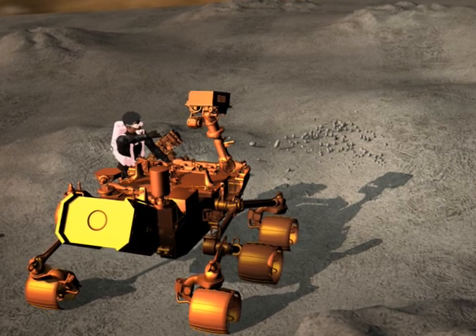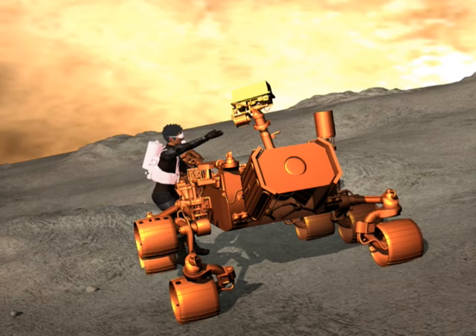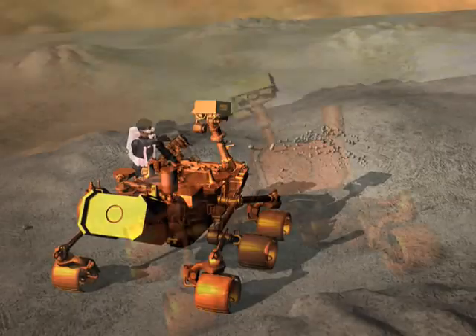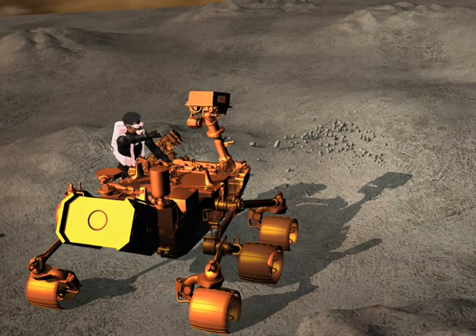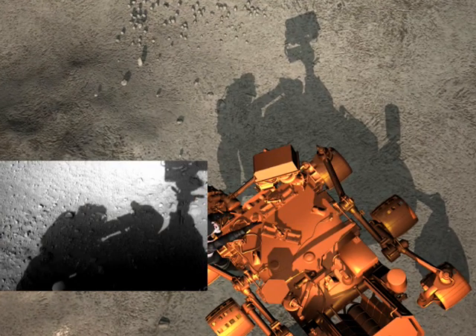I positioned first the sun's light to strike the rover from its rear at a low angle, as the photo's shadow indicates, and then positioned the human technician model next to the Curiosity's front left corner in a stance that best casts the kind of shadow suggested by the photo. These are the initial results. Clearly, we can begin to see an approximation of the shadow seen in the Curiosity image.